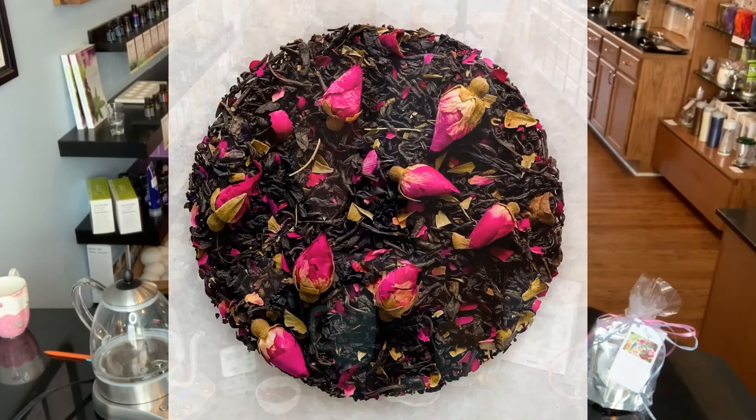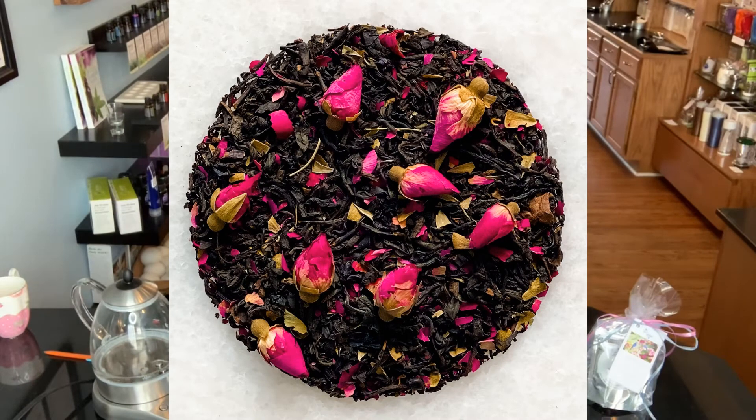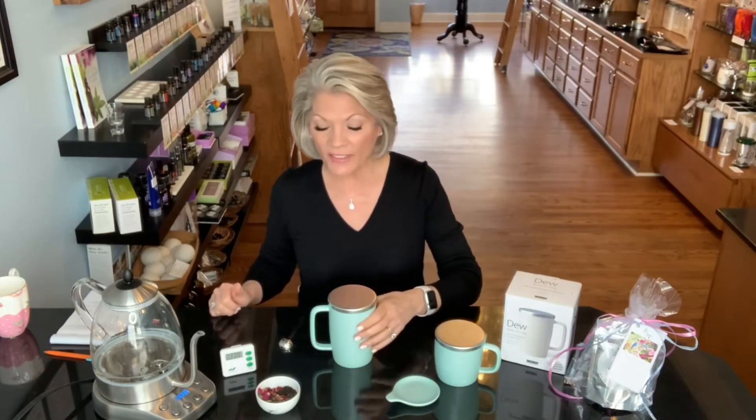So let me tell you what's inside while it steeps. April in Paris is a house blend that is a black tea and it has bergamot — bergamot is that thing that makes anything Earl Grey. So if you like Earl Grey, there's a very gentle hint of bergamot, and then a hint of vanilla and a little lemon, and then it's flooded with whole baby rose buds. One thing to keep in mind about the caffeine content: while this is a black tea and it is high in caffeine — still a third of a cup of coffee — it's blended with rose buds, and rose buds don't have any caffeine at all. So you're lowering the caffeine content anytime you're enjoying a tea blended with botanicals that don't have caffeine, and that is certainly true for April in Paris.